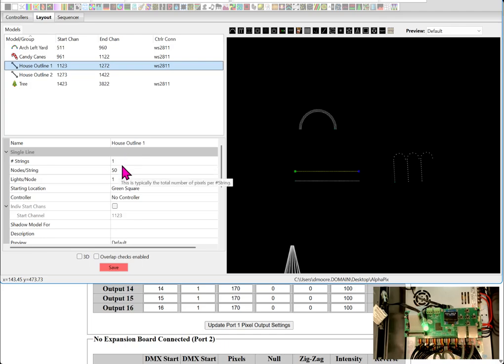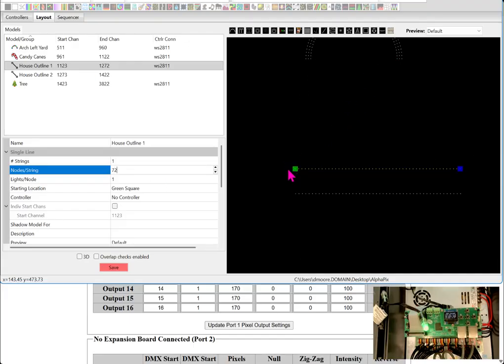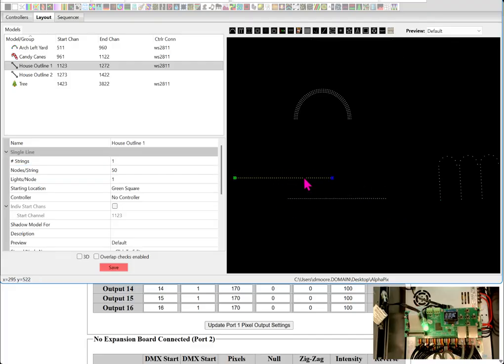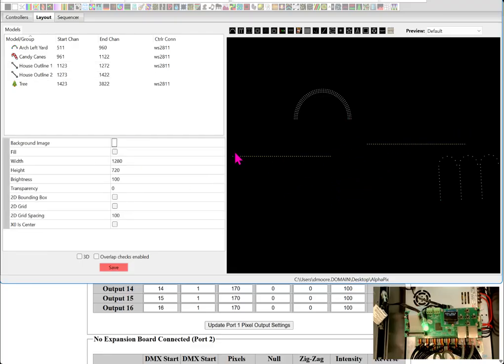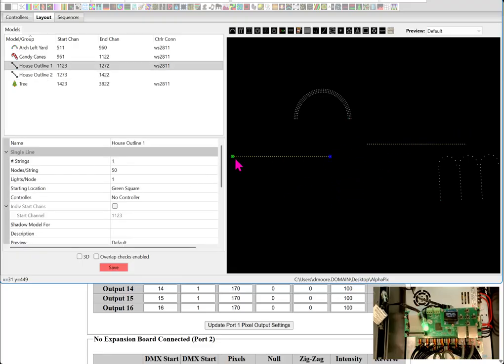Now let's say we're doing a house outline. Well, let's say that this is actually not 50 pixels, it's 72 pixels. And again, you need to take in consideration where you're starting. So for example, in this case, let's say that we have this string, and then this string later goes from here, from the green to the blue, and then over here, green to the blue.